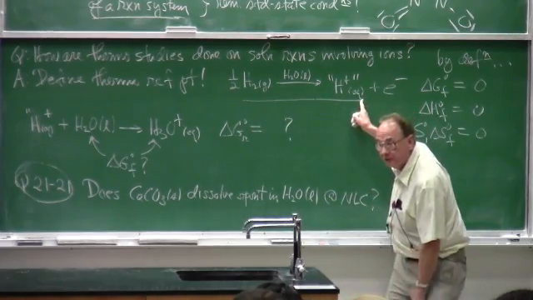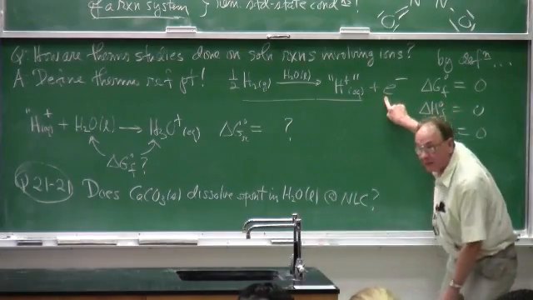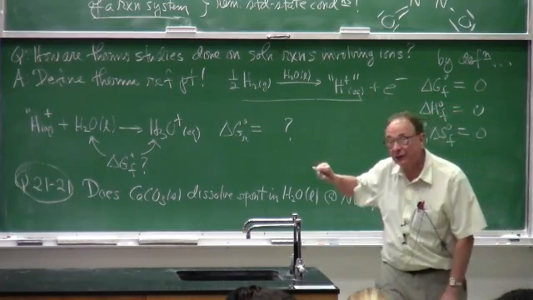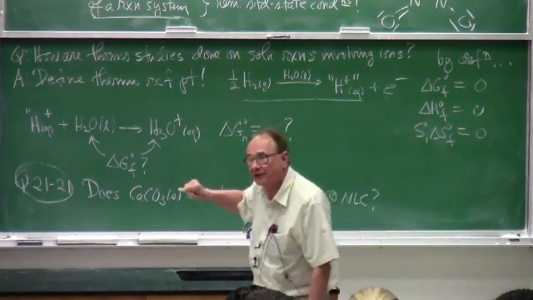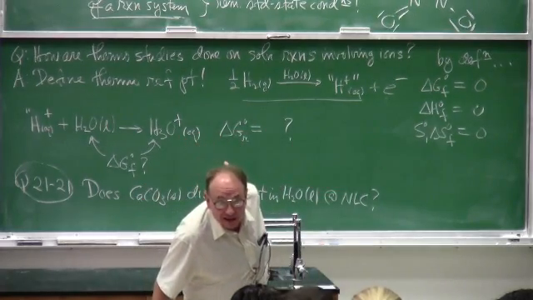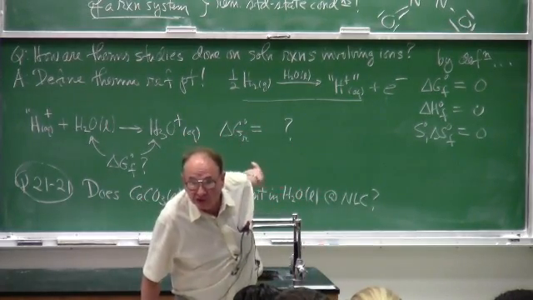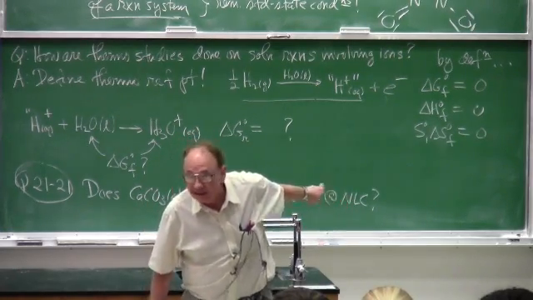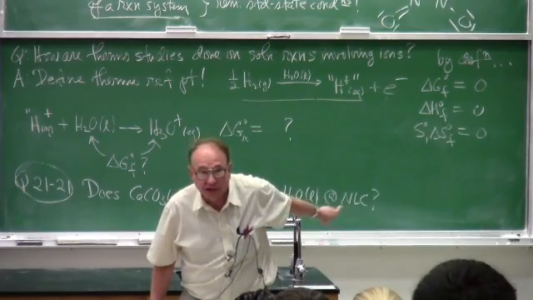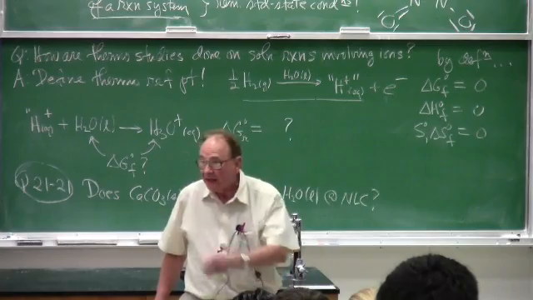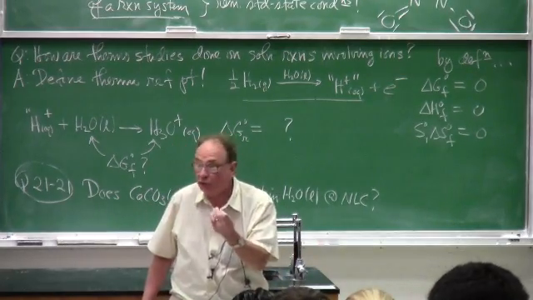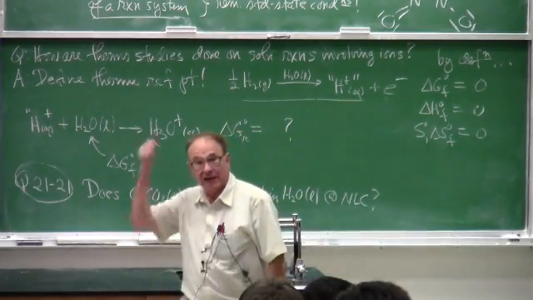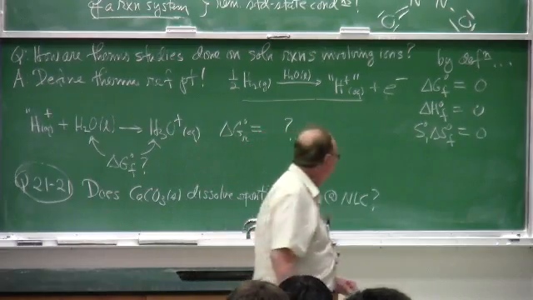Can I run this reaction? Can I go to the hardware store and get my bottle of electrons? No. But I can run this reaction next to other reactions, and we're going to look at this in detail when we get to the chapter on electrochemistry, because we'll recognize that this is not really a complete reaction. It's called a half reaction. It shows electron liberation. And next to this, we'll have to run another reaction which corresponds to electron consumption. Then we've got a complete reaction. And so when we measure the change in free energy for this total reaction, and set this half at 0, the measured change in free energy is for the other half reaction.